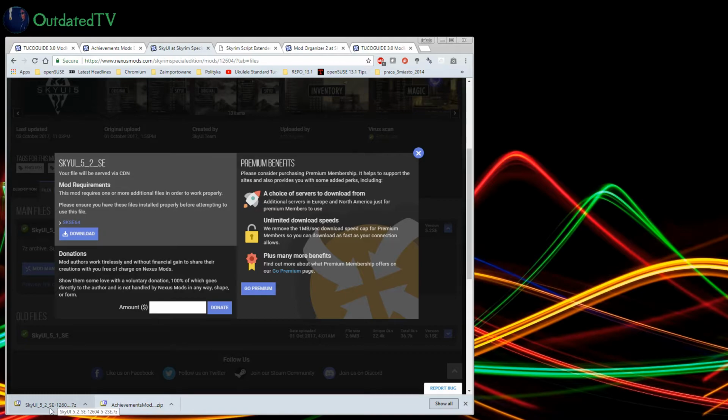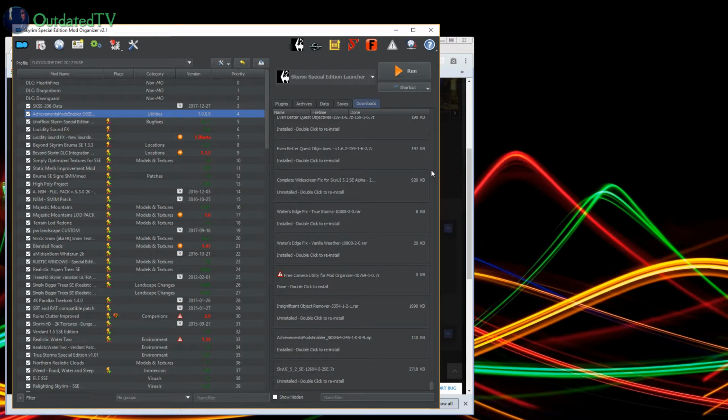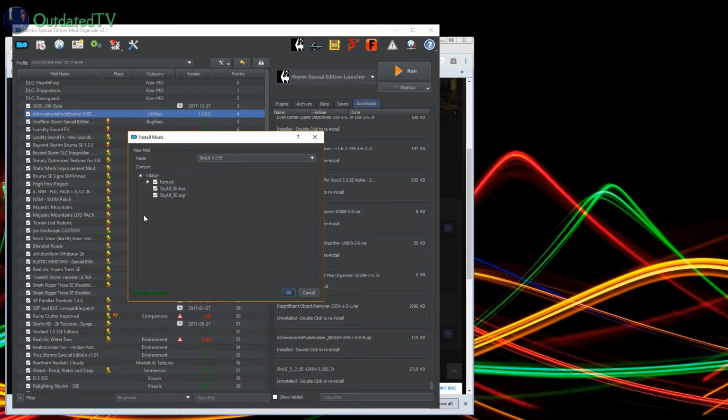And now the mod was downloaded, and when I open Mod Organizer 2 and go to downloads, it will be on the bottom because I have sorted it by file time. So SkyUI 5.2 is now here, and when I double click on it, I see that the name is correct, and I can click manual.